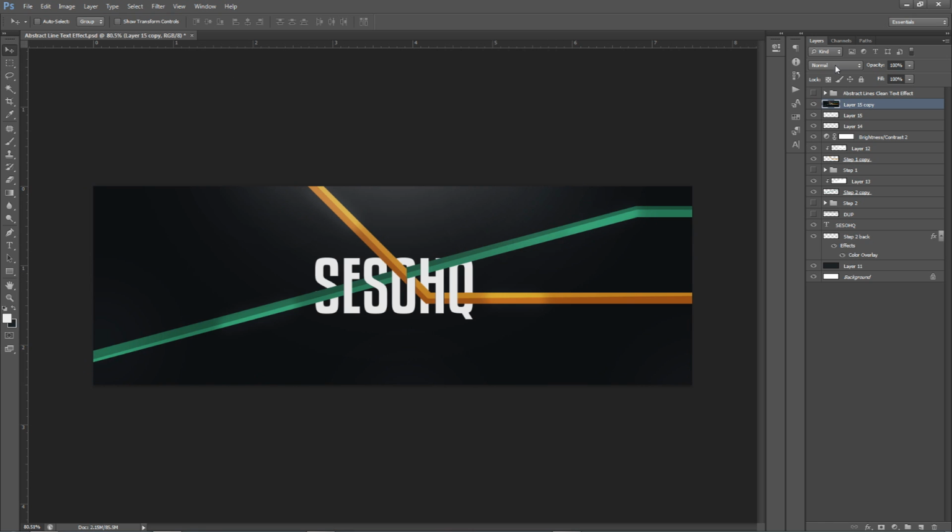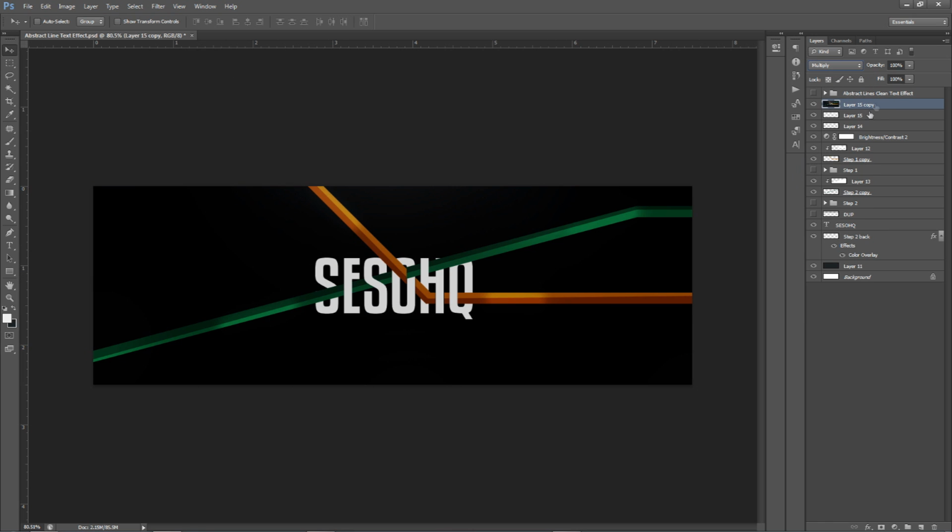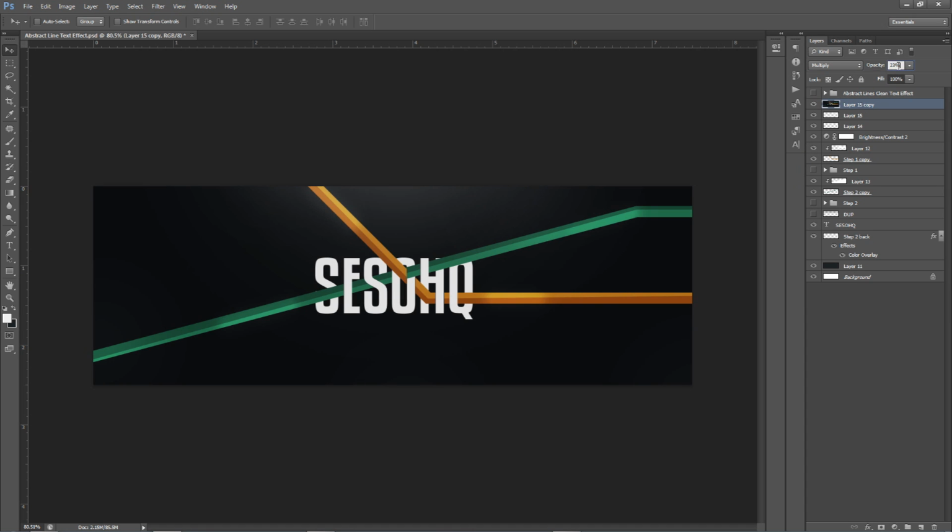And what I did is I put it on multiply, and it's very dark, of course, but if I lower my opacity down to maybe 20% or so, and then start erasing some spots where I want really dark shadows or just dark places, you can do that. That's kind of what I did, just with a simple eraser with 0 hardness, and it looked pretty dope. So, there we go. It looked pretty nice, and I do like how this came out.